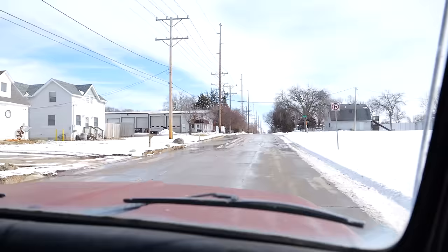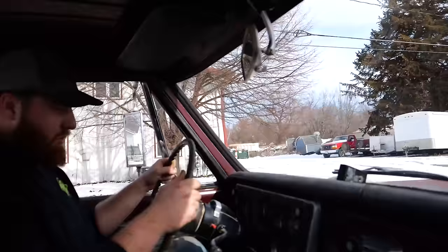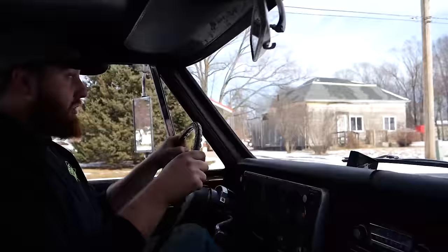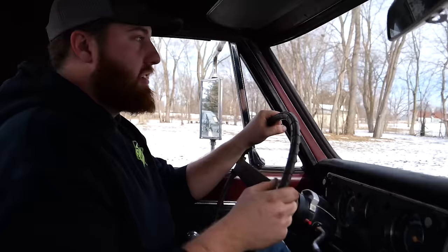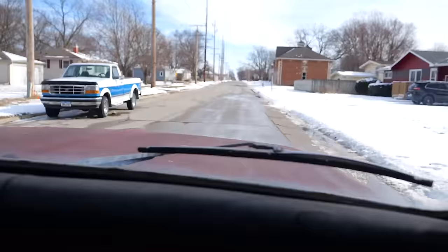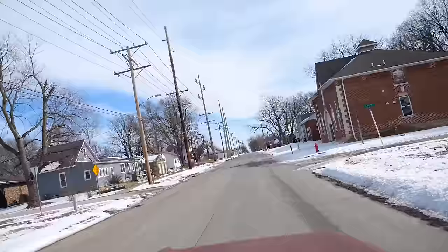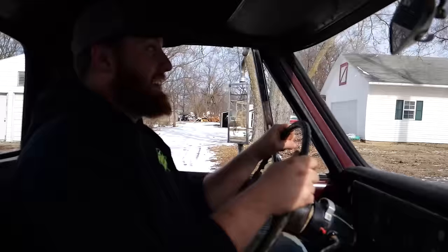This thing is heavier than I expected. I was just thinking that, but I didn't want to say it. I don't know what rear gear is in it. I would hope something pretty numerically low, being a Powerglide. It's a two-speed automatic. Jesus. Wow. That's a hot little six. I wasn't anticipating this.